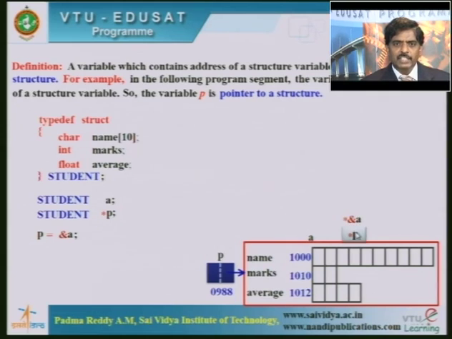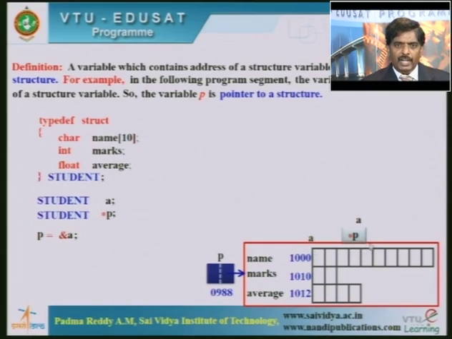So if it gets cancelled, instead of writing star ampersand a, what we can write? Star and ampersand gets cancelled. What we get here? A. That means a and star p, they are one and the same. If I write address of a, that is different, but a and star p, they are one and the same.